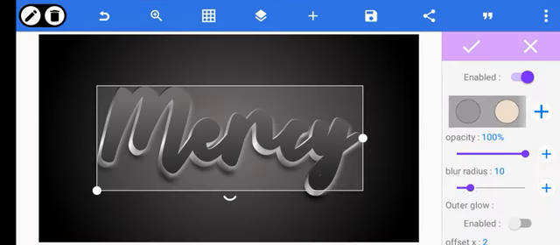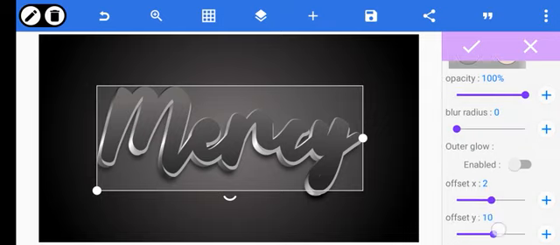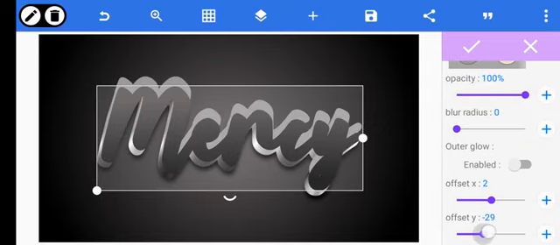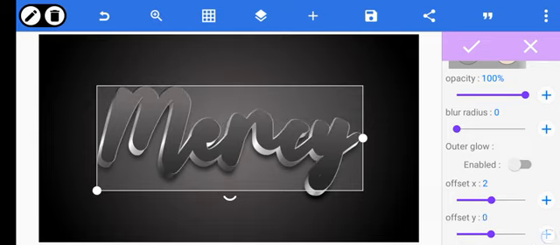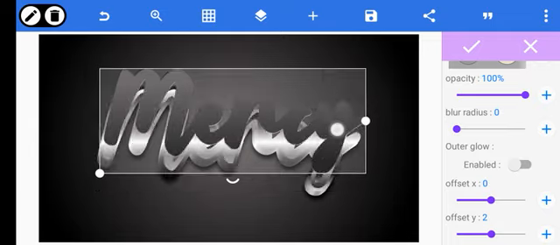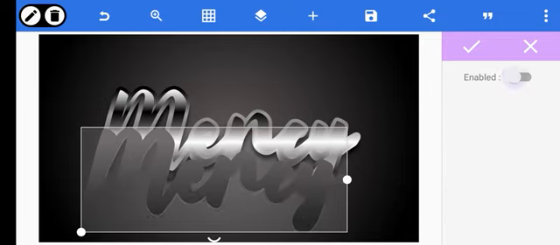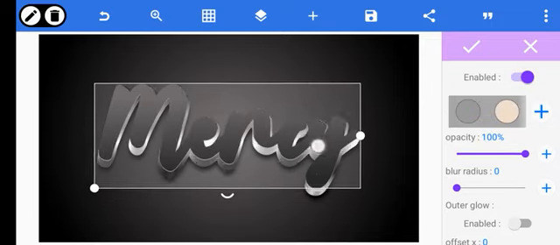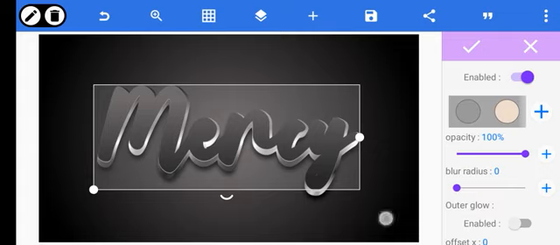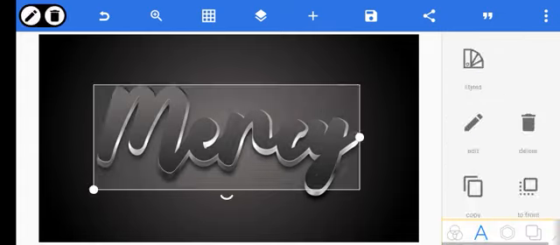So we have that. So set the blur radius to 0, and offset x, that's plus 2, and offset y by 0. So sorry, offset x by 0 and offset y by plus 2. Please take note of that. So you can see what it is giving us. You can see the effect that it has added. Let me turn it off. You can see this text. You can see the difference. So we want to give our text effect a feel. So let's just follow this through.